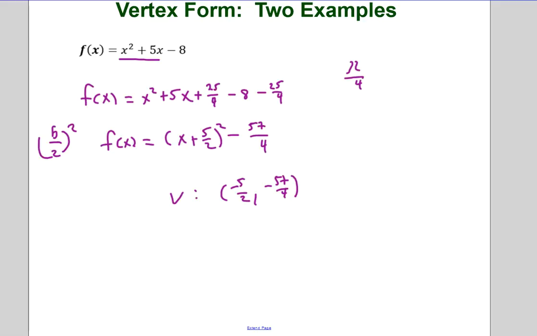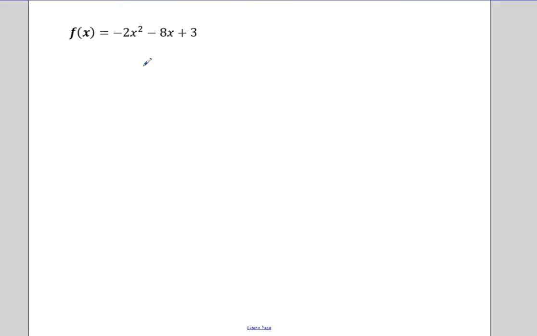Right? And we can tell some other things. Let's go ahead and go to the next one. So here now I have a leading coefficient of negative 2. Well, to complete the square on our ax squared, a needs to equal 1. So we're going to factor out that negative 2. But we're only going to factor it out for this part right here and ignore that. So out comes a negative 2. That gives me an x squared, and that gives me a plus 4x. And I still have that plus 3 right there.